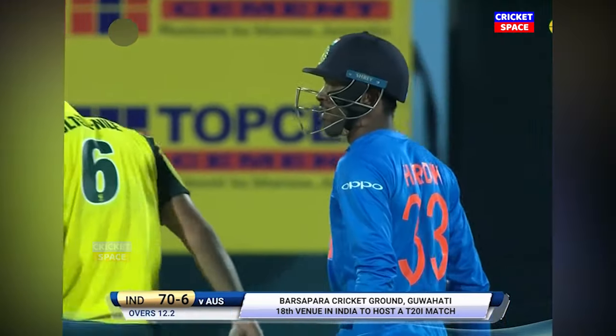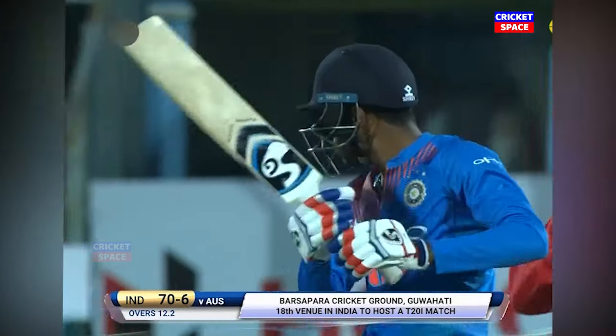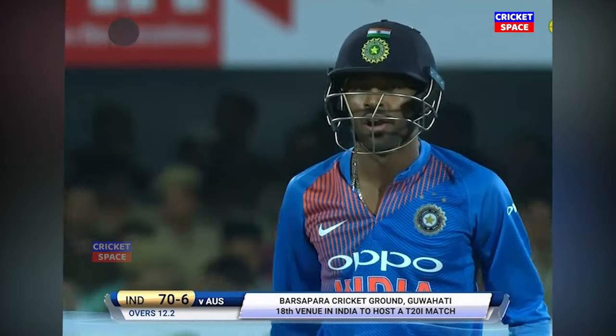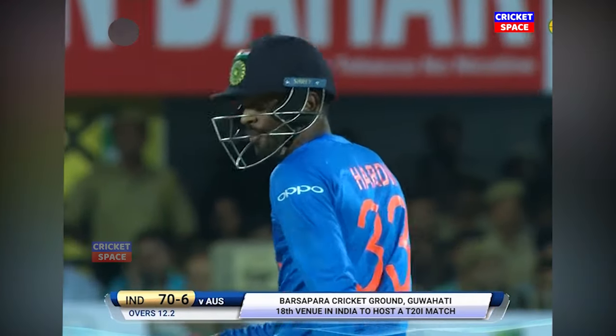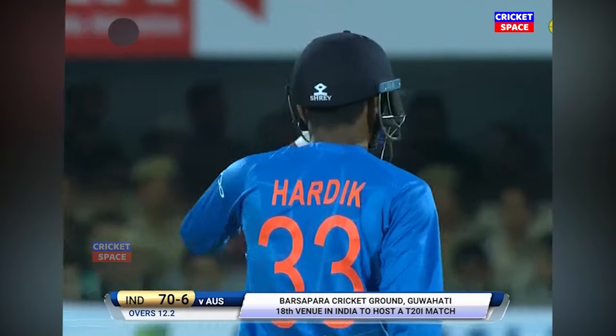Very keen to see how Hardik Pandya handles the last 8 overs. It's been up and up and up in his career so far, showing us different facets of his cricket. Here's another test for him. Yes, and he's shown a very pleasing aspect of his game, because he's prepared to make the adjustments, prepared to play the waiting game, not just going for the big shots.